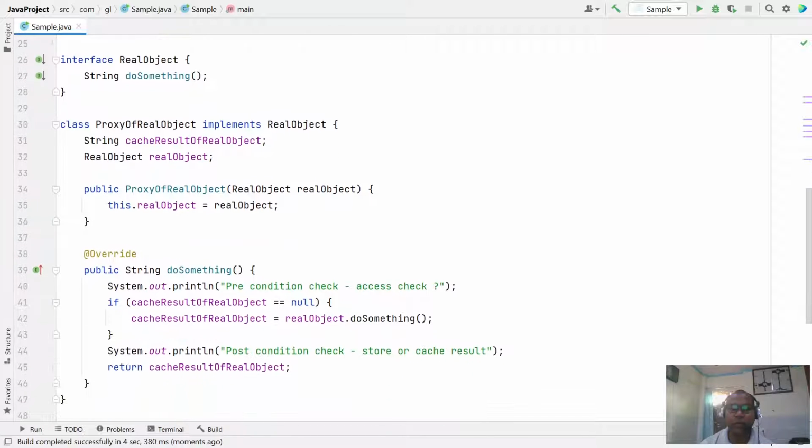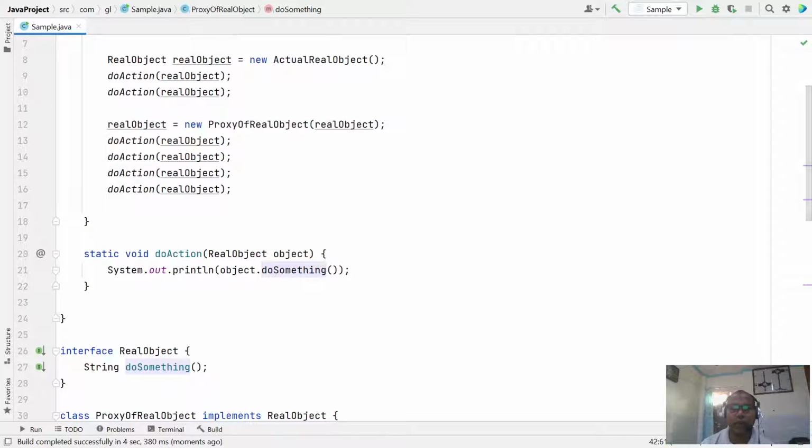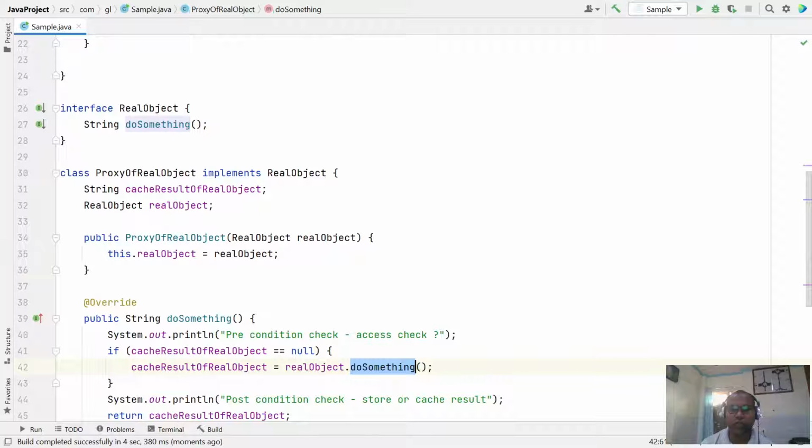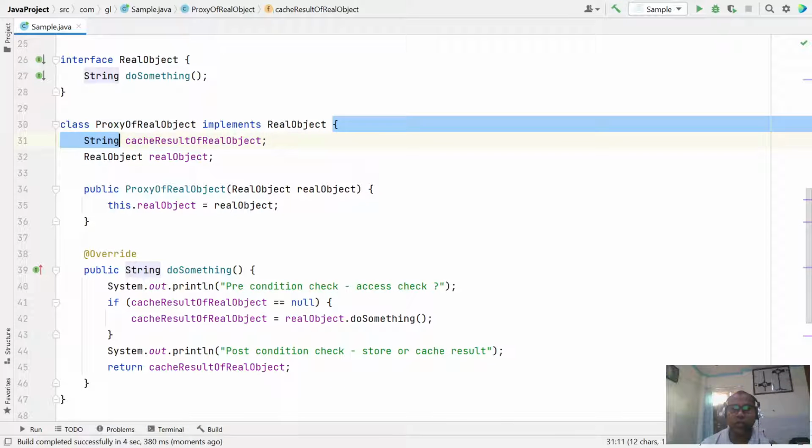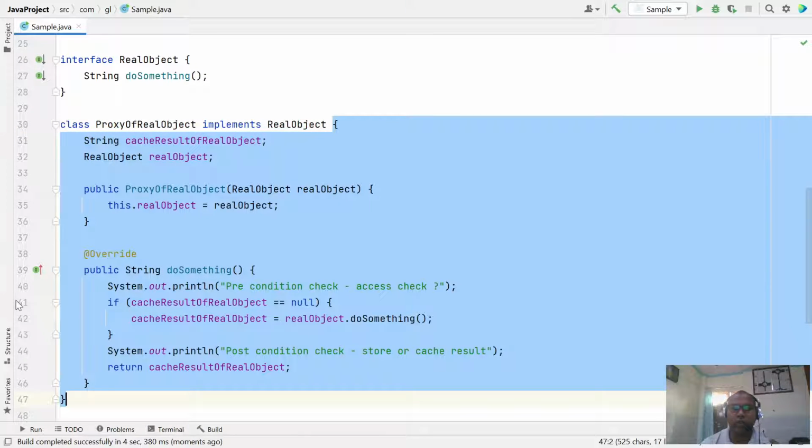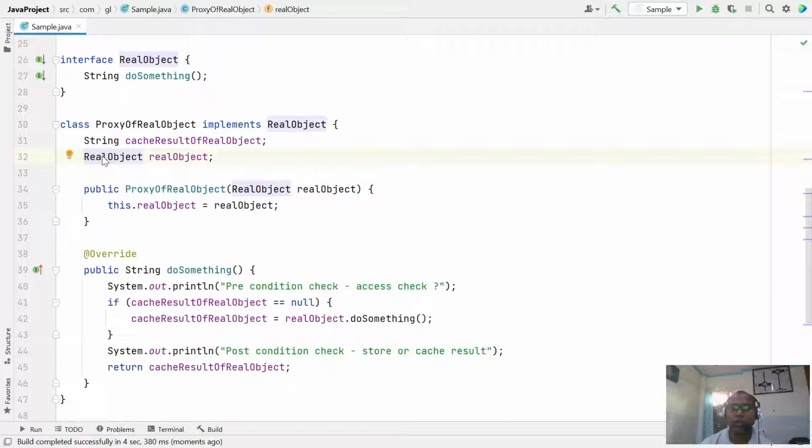The proxy design pattern says, whatever your real operations are, instead of invoking the real operation directly from the client, you wrap the real object inside your proxy object. Inside the proxy object you store your real object, and before invoking your real operations you can do some pre-check, some post-check and some caching, whatever you want.